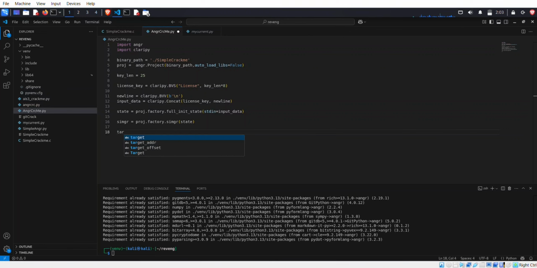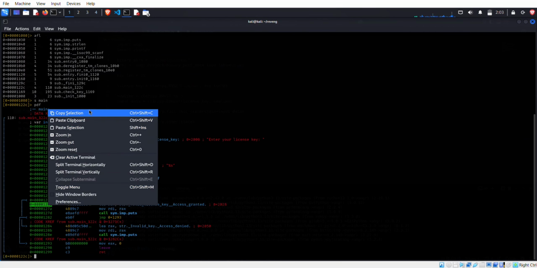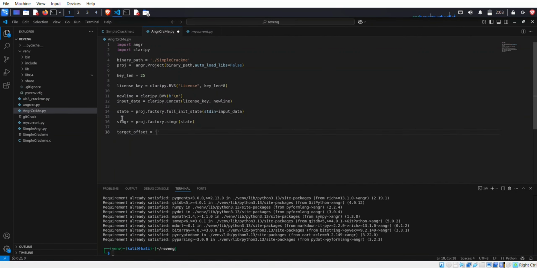Now let's find the target offset. Through that, we tell angr what to find, where find means the exit offset where angr needs to look, and it doesn't have to look at other offsets.